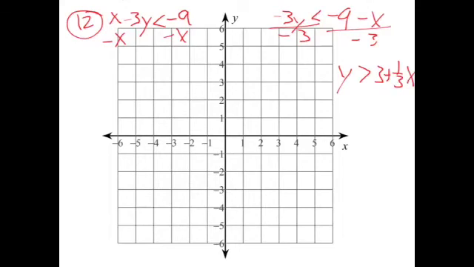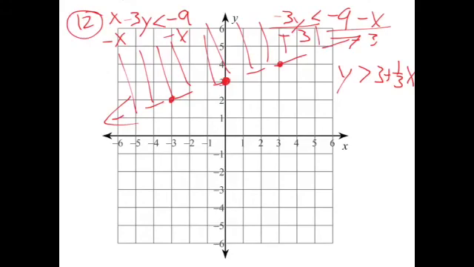Just like that. So I can use that number not with the x as my y-intercept. Put a point there right on 3. The number in front of x is the slope. That's the slope of 1/3, so it's going up 1, right 3. Or you can go the other way, down 1, left 3. This says simply greater than, so it's not equal to, so I'm going to use a dashed line for this. And it says greater than, so that'd be shading on this side. Just like that. And there's my last graph.